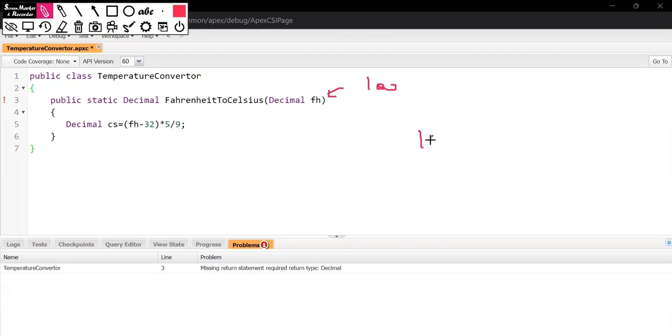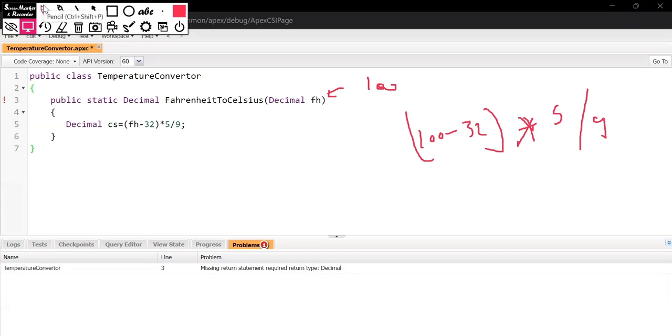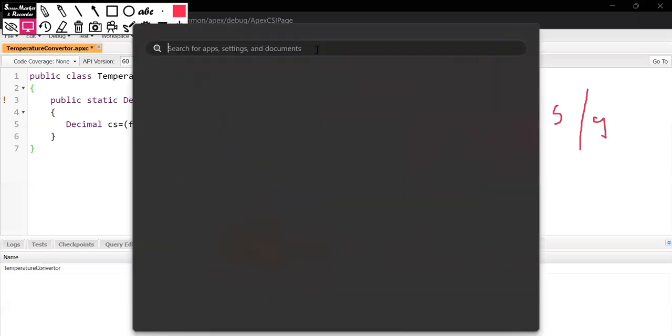It should be like this: 100 minus 32, multiply by 5, divided by 9. So this is what it should be. So if we want to calculate this, let's use the calculator here.